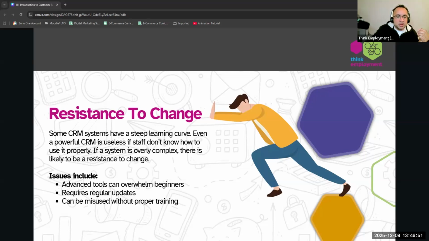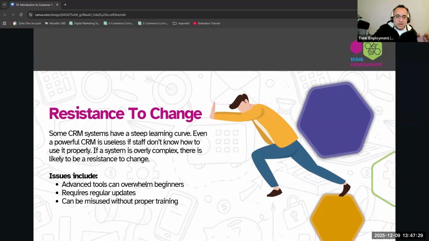So that is important to understand. It requires regular updates. That is a requirement, but the company that's created the software needs to understand that these updates cannot interfere with the process of the business, right? It should not interfere, and there should be an advance notice, right? So this can be an issue. Another, because again, it's a resistance to change, because if you get an update, then it's going to be frustrating for people that just trained themselves, or now they're going to have to learn new things again and again and again, right? Can be misused without proper training.